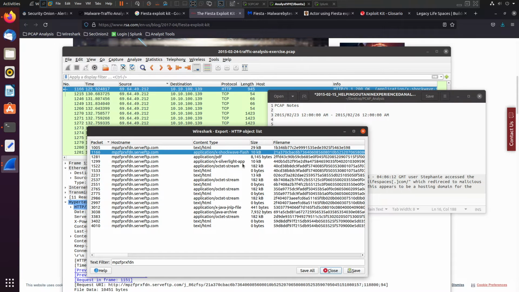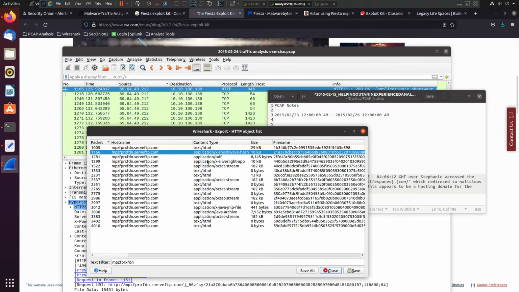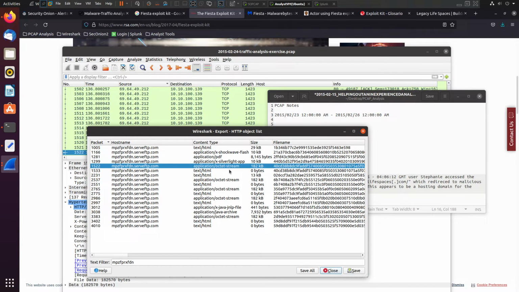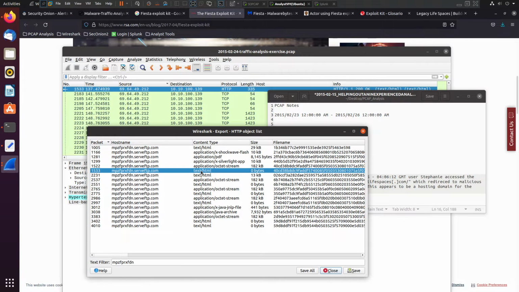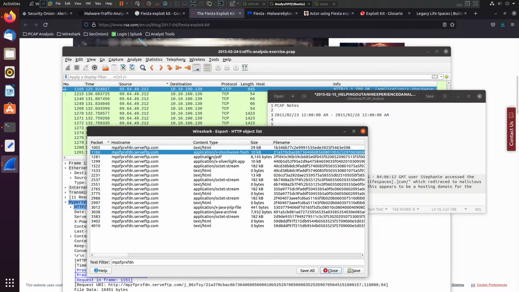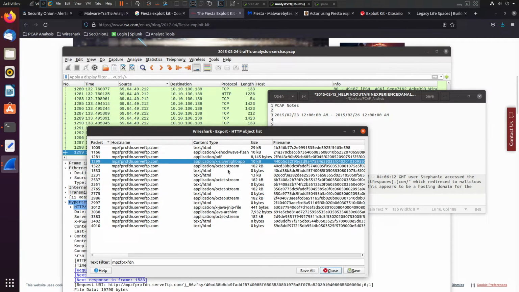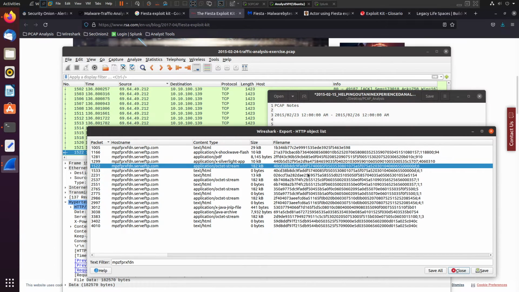So the exploit kit occurred twice. And then we have these octet streams. Our main concerns are the applications that were downloaded. All of the text and that stuff we're not really concerned about. For the exploit kit, we're going to be focusing on the application. So we know this was there, and then this appears to be the malware payload, the octet stream.